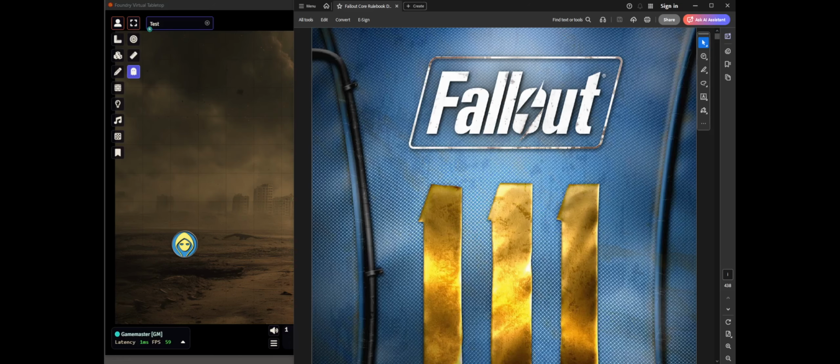On the right side of the screen, I've got the Fallout Core Rulebook PDF, which is exactly the same as the hardback book that you can purchase in stores or through the Modiphius website. And on the left side of the screen, I've got my Foundry Virtual Tabletop. Important to note here that you can create your Fallout character using either the book or a virtual tabletop, and the steps I'm going to show you are exactly the same for either medium.